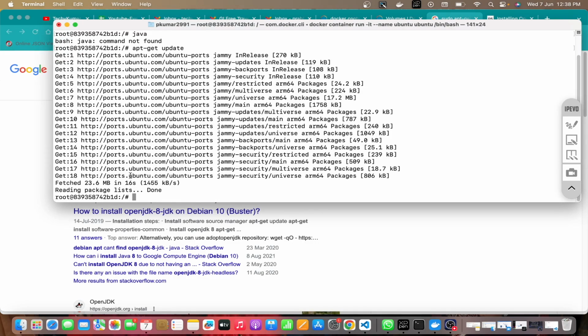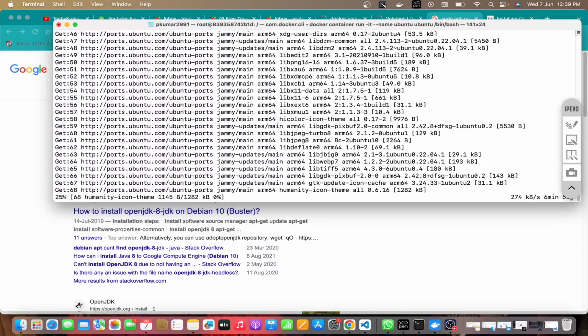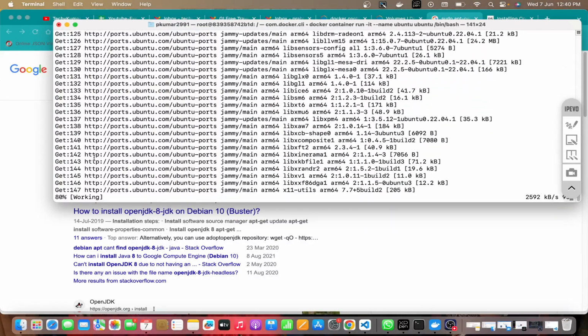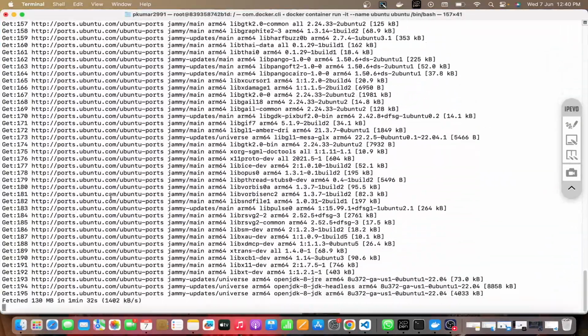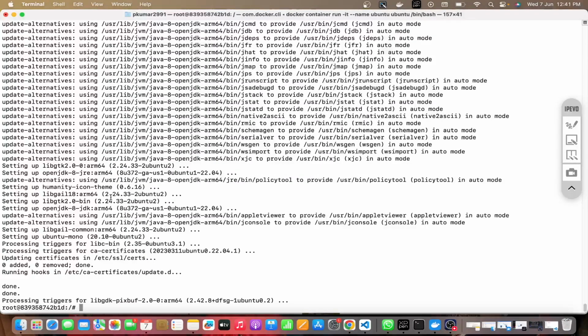Now the dependency is installed. Let's verify the Java command.